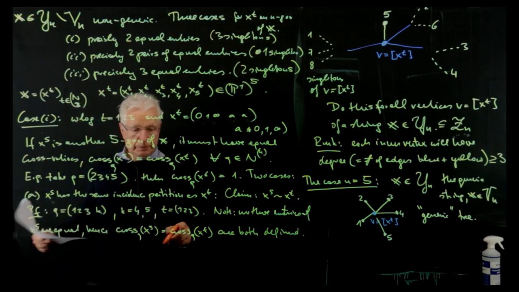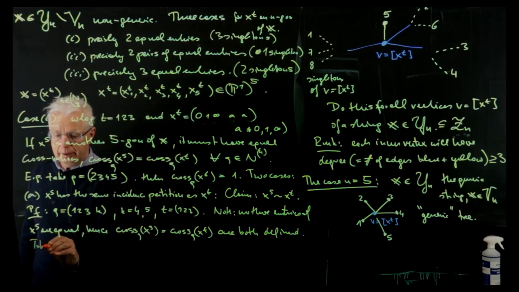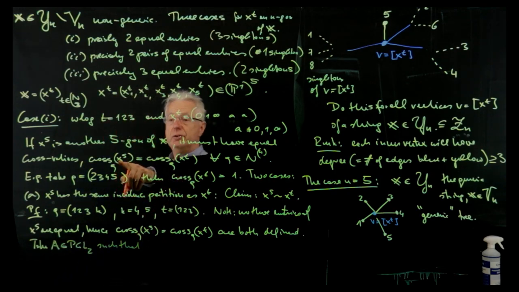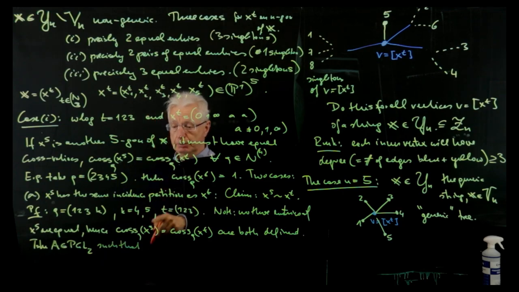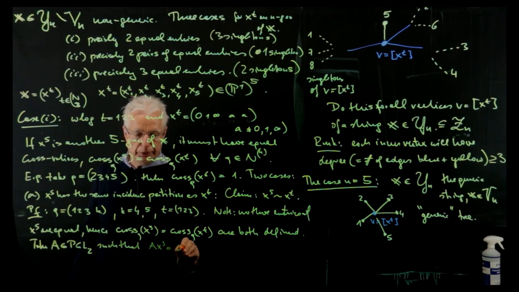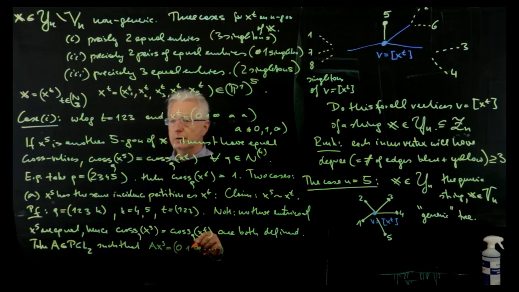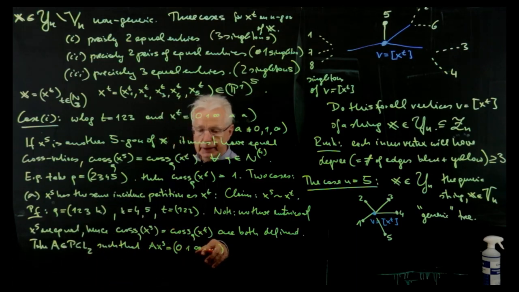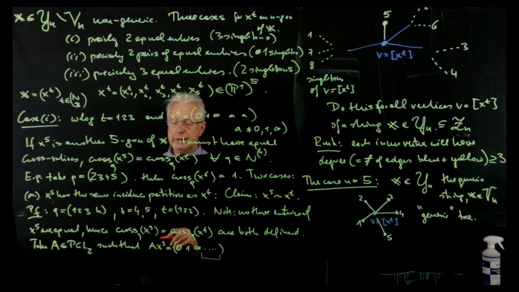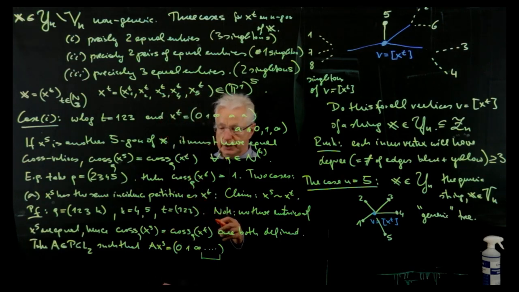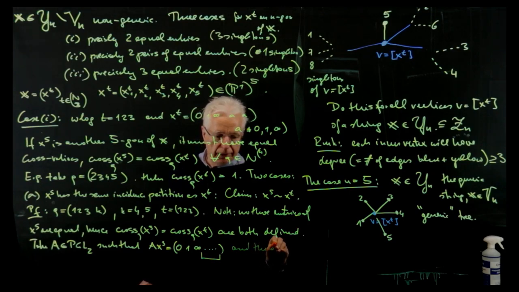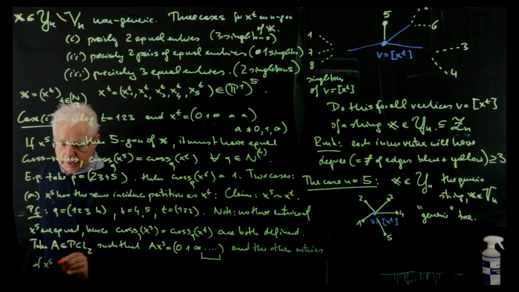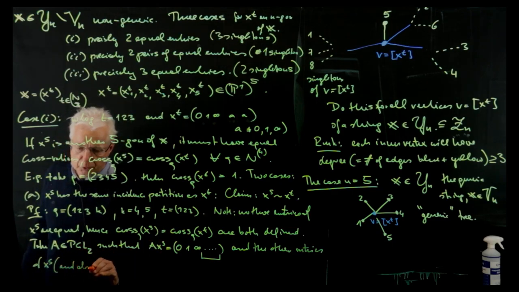So now we can move. As the incidence pattern is the same, take A in PGL2 such that, in this XS, the first three entries will be pairwise distinct. So there exists A with AXS equals 0, 1, infinity, and so on, by this assumption that the incidence partitions are the same. But the remaining entries here are completely determined by the cross ratios. I discussed this already. The other entries of XS and also of XT are determined by the cross ratios.